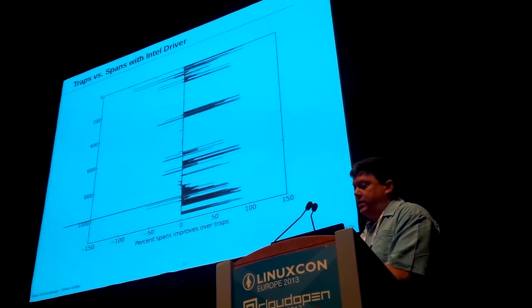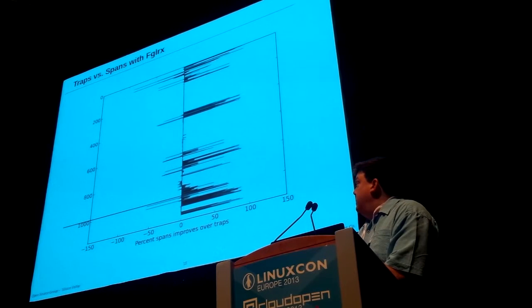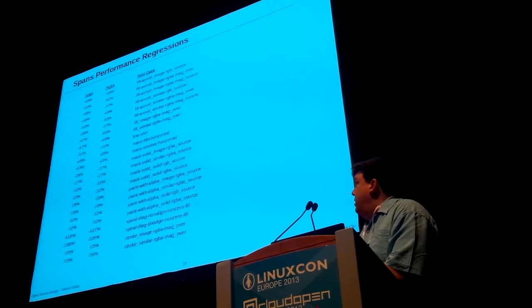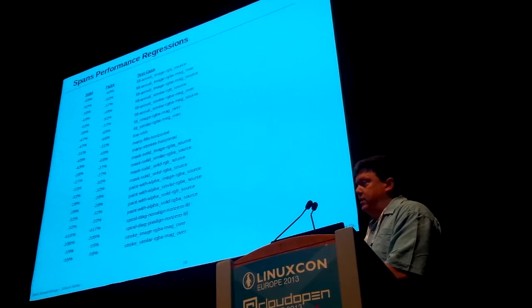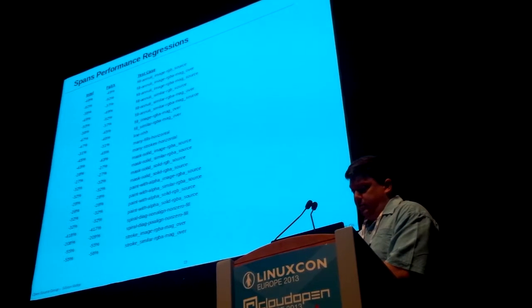I ran it just in case it was a hardware issue. I ran it on 2 different machines, once with Intel and once with AMD, and you can see that the results are pretty much the same. And in case anybody wants to look into it in more detail, this is a list of the specific tests that were doing really badly with spans.